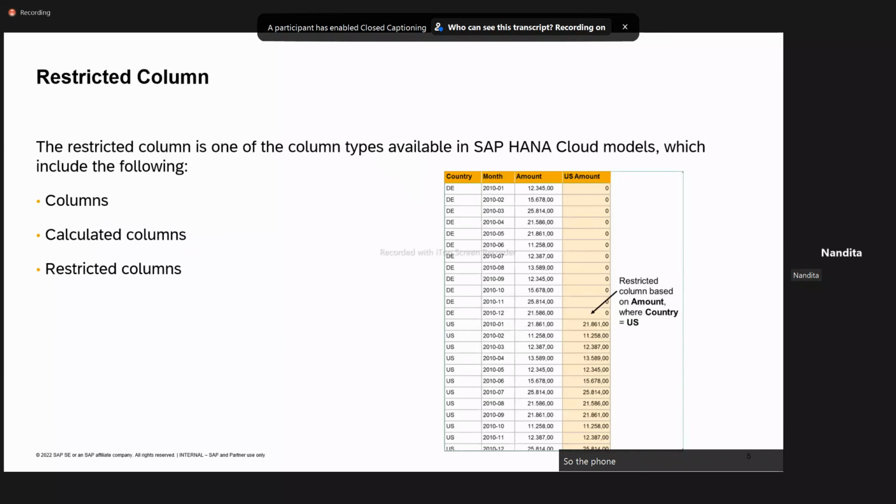So the first topic is restricted column. As the name suggests, the restricted column shows a subset of the original column values. The restriction criteria cannot be based on a column defined as a measure in the semantics; only columns of the type attribute can be used. You can create a restricted column that will restrict the values of the whole set to a certain subset. For example, in the slide, if we create a restricted column for only the amounts where the country is US, then the restricted column will show only the data where the relevant country is US.